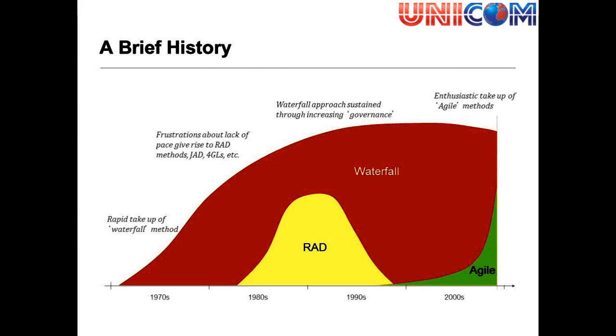Now, someone did ask me, well, why is that? And I did a little bit of research on this, and it seems that RAD became a bit too process heavy, a bit too specific about the types of documentation that you must produce. So it seemed to have died away a bit there. And then there was this uptake of Agile. This particular graphic is a little bit out of date now. I think that Waterfall has dropped away somewhat, and Agile has become pretty much mainstream.